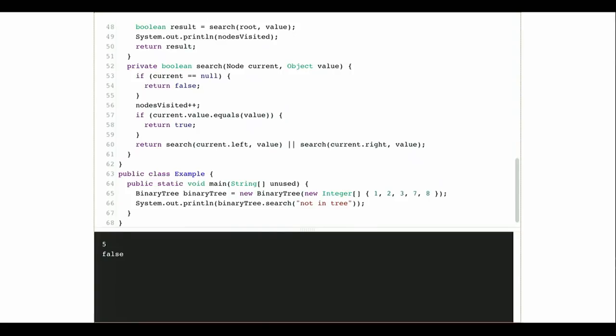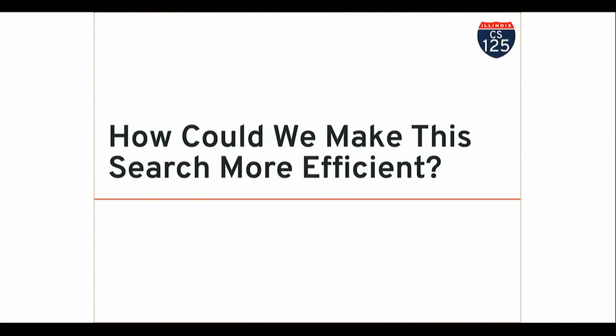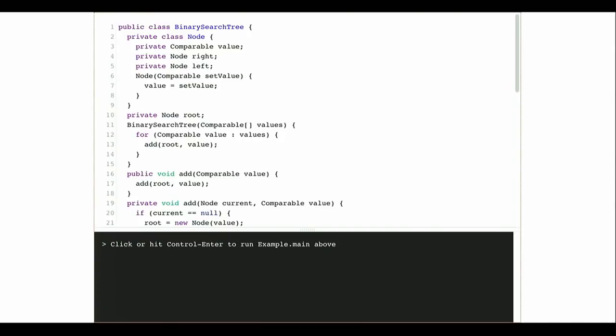So the question is, can I develop a rule about where I put things in the tree that then allows me to search it more efficiently? So for example, if I could tell whether or not the value should be in my right subtree or should be in my left subtree, then I wouldn't have to search both. I could just say, if the value should be in my right subtree, look in my right subtree. Otherwise, if the value should be in my left subtree, look in my left subtree. Right? This is already making the problem smaller, but in the worst case, it's only making the problem smaller by one node. But if I know which subtree to look in, then I can make the problem about half as small each time, assuming that the remaining nodes are evenly distributed between the trees.